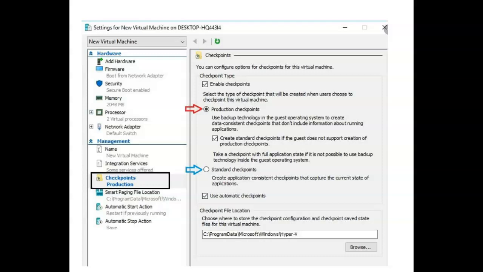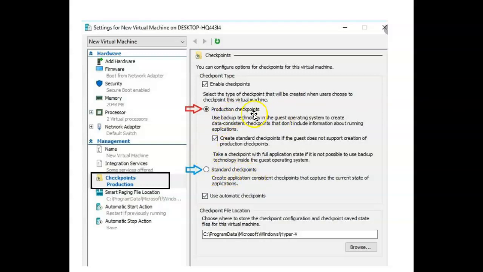In other words, making a snapshot with the virtual machine running. Almost every time I teach a class where we have virtual machines, somebody takes snapshots with the machine running and corrupts their machine and has to start all over again from lab 1 in order to get their machine ready again. Don't do that. But standard checkpoints you can take with the machine running or with the machine turned off. If you take it with the machine running, you're taking it with the state of that machine as it is at that moment with it running.